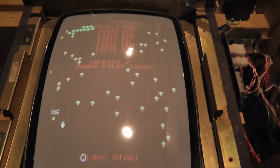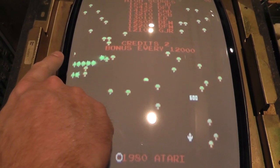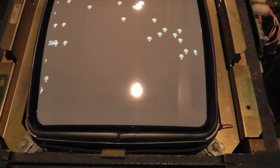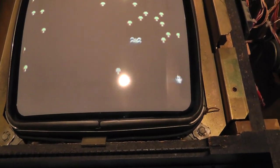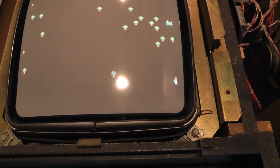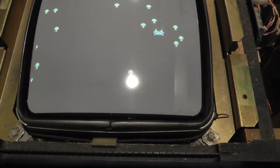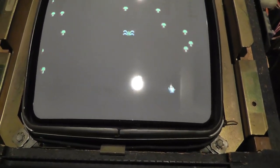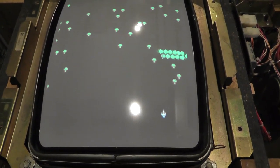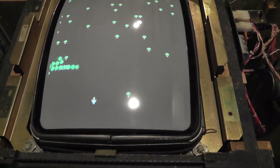When you play it, you'll notice the centipedes go off the screen a little bit. I'll press play real quick. Look how I don't know even what you call that. Not the centipede, but it goes half off the screen to the right and left. And I haven't adjusted the monitor at all. See? It should stop right there, but it goes further than what the other board does. I'm not sure why that is. Maybe something slightly different in the video circuitry. But a couple of issues on these boards.